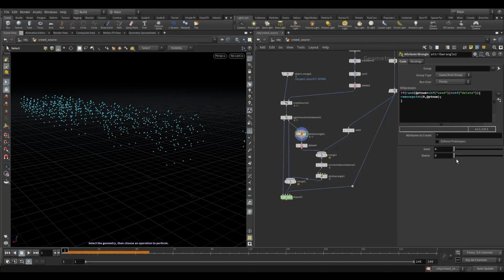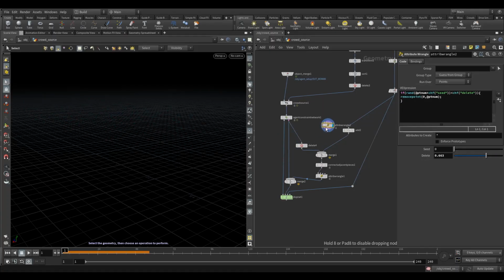If we press this and delete, if we raise this up, you can see we're deleting more and more. And let's do this after the isolation of these points here. Cool. Okay, and I'm going to do a 0.5 and a 0.5.